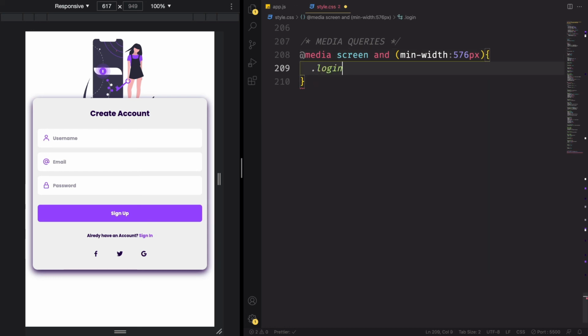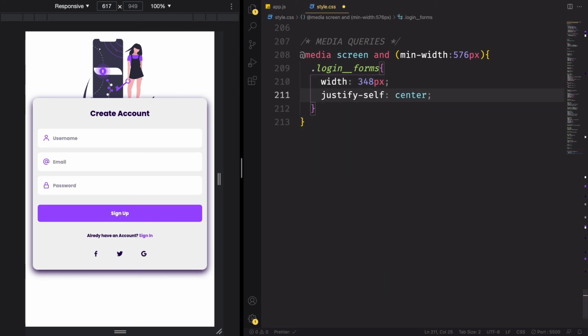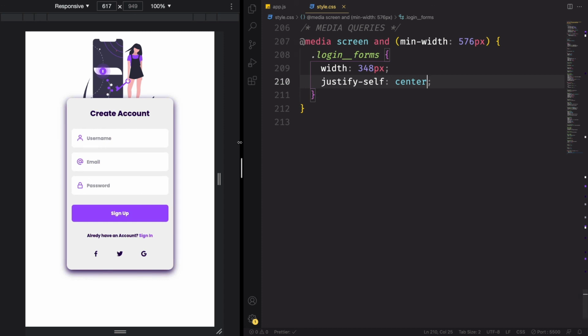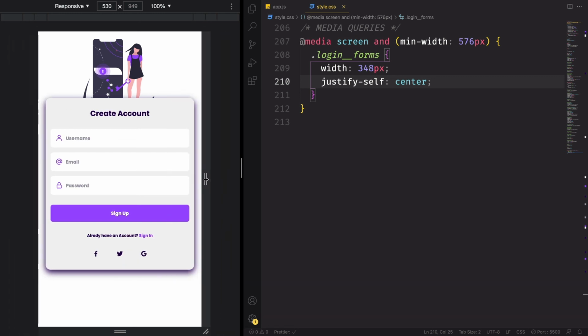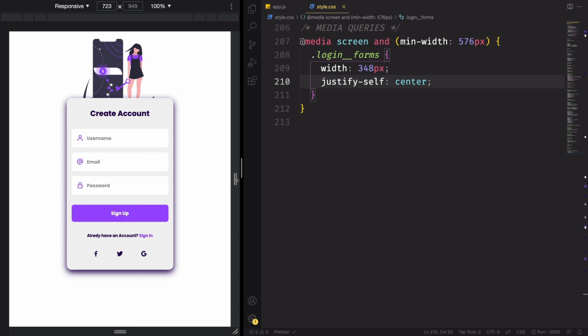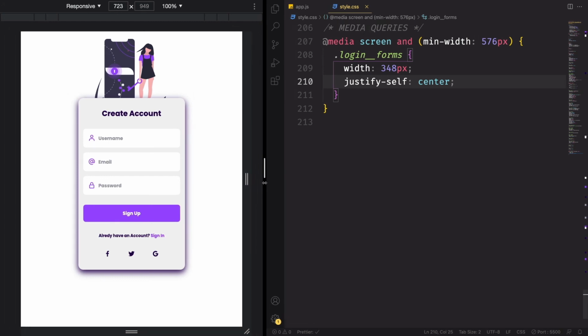We want to change the login forms, and you want them to be wider. So let's give a width of 80 pixels and justify self-center. Allow me to show you what's gonna happen when you have that in small screens. Yeah, as you can see, they become wider, okay? So you can see better. So that's the idea. Let's move on.